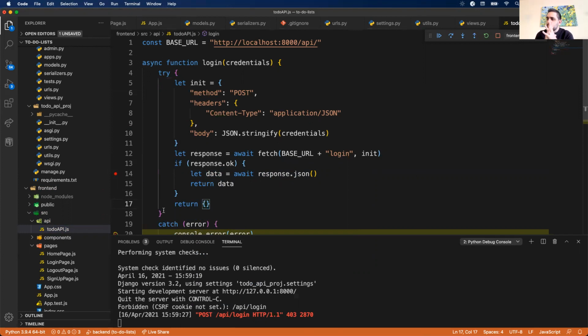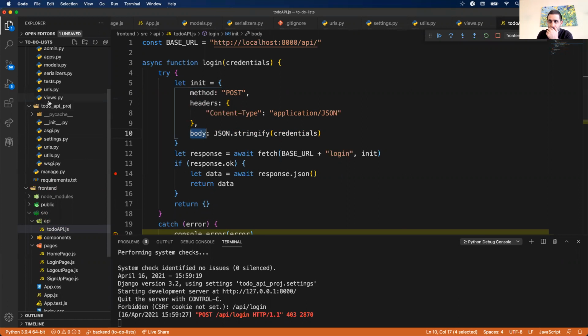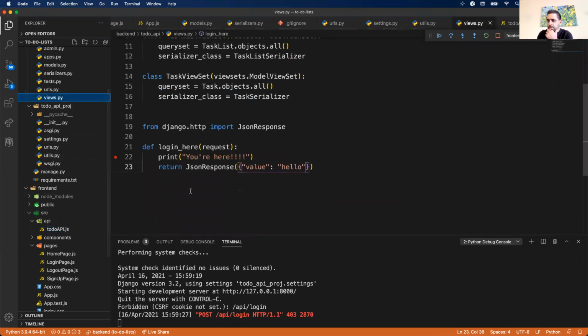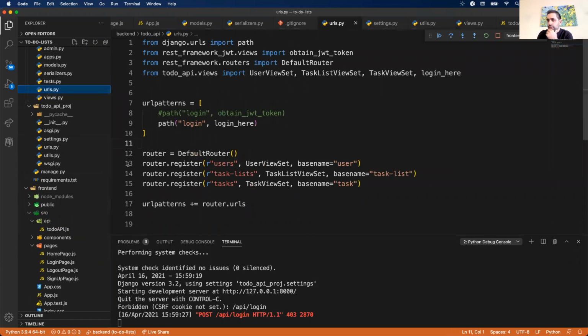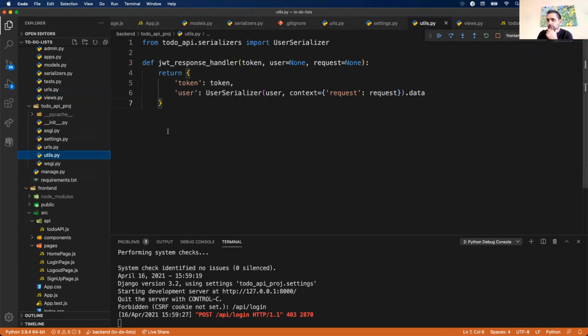This is kind of frustrating, but maybe this is what you guys were going through trying to get the token working also. I didn't get this far. Definitely have this working, but something's gone awry. I don't think that should matter. Yeah, it's not even hitting my backend handler, which is kind of concerning. Login here. I have this. Did I map this correctly?